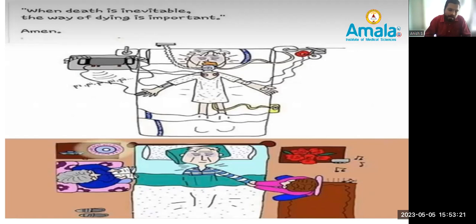But again, as with Alzheimer's disease, it's a disease that progresses, but it happens over years. It doesn't happen over 1 or 2 years. It happens over 10 or 15 years. And the unfortunate part is that if this is not picked up early, patients might present to you with advanced disease, wherein they would have already developed complications of the disease, like aspiration, infections, etc. And at that point, treatment becomes futile.